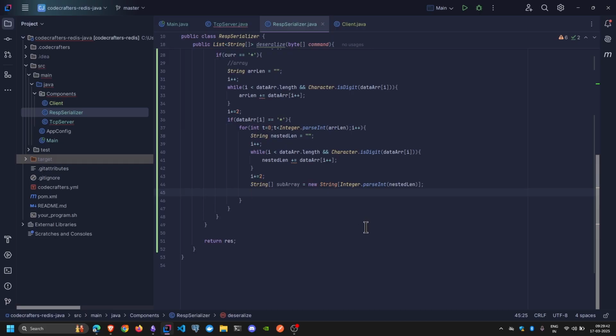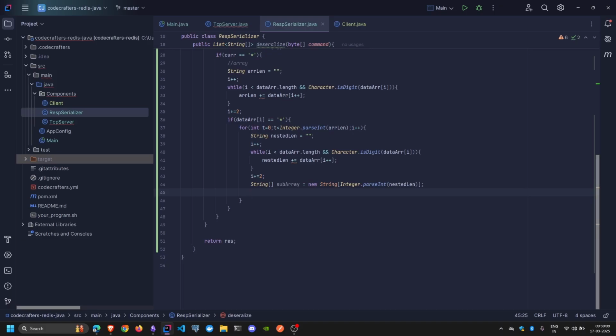Now I need to read the actual command words from my buffer array, and let's do that in another method. So my command can be broken down into parts like set key value, while calling set a part, key a part, value a part. So they are part of the same command.